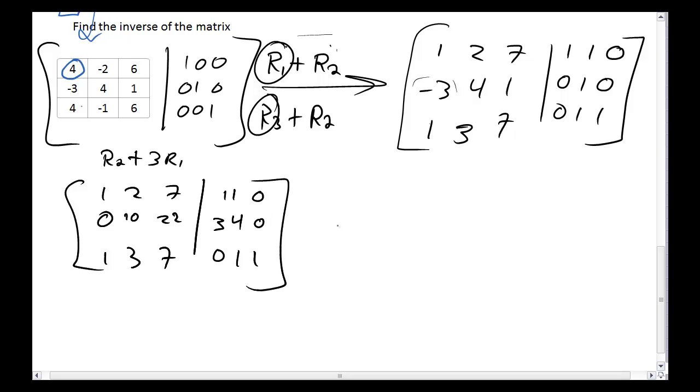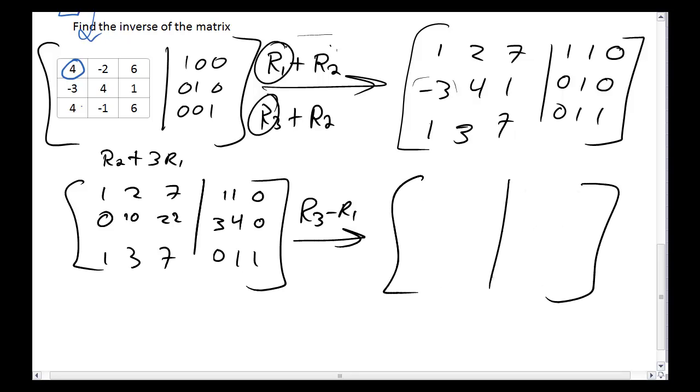All right, I'm getting there. I've almost pivoted my first column. The last thing I need to do is turn this into a 0. And the way I'm going to do that is to use the top row. And the way that's going to happen is I'm going to do row 3 minus row 1. Again, row 3 is the only one that's changing. I'm writing him first. That means row 1 stays the same, which means also row 2 stays the same.